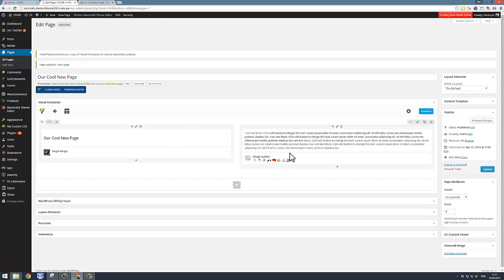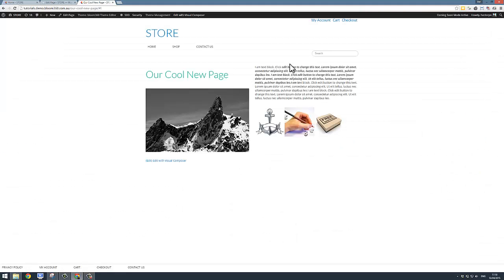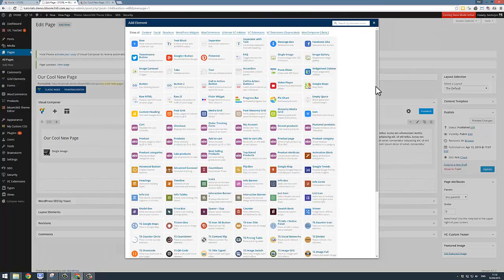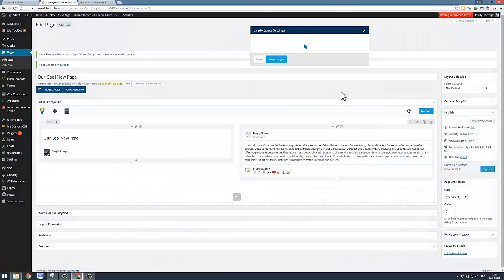So remember, if we want to add something at the top or the bottom, we've got these pluses. We actually want to add something at the top of this text because we want some empty space here at the top. Okay, so what we do is we click plus, and there's an element, I should say, to speak properly. I should click on this element here that says empty space. It's as simple as that. All it's going to do is add some empty space. And it's going to ask us how many pixels of empty space we want.